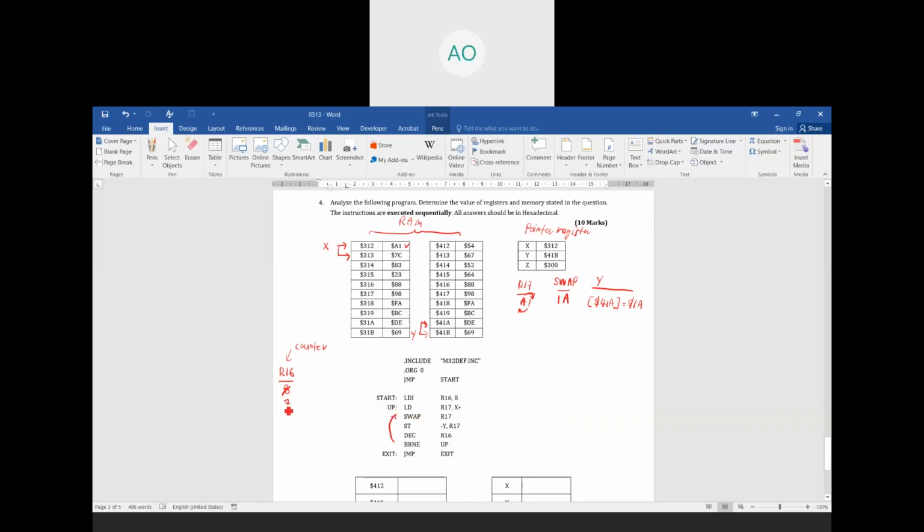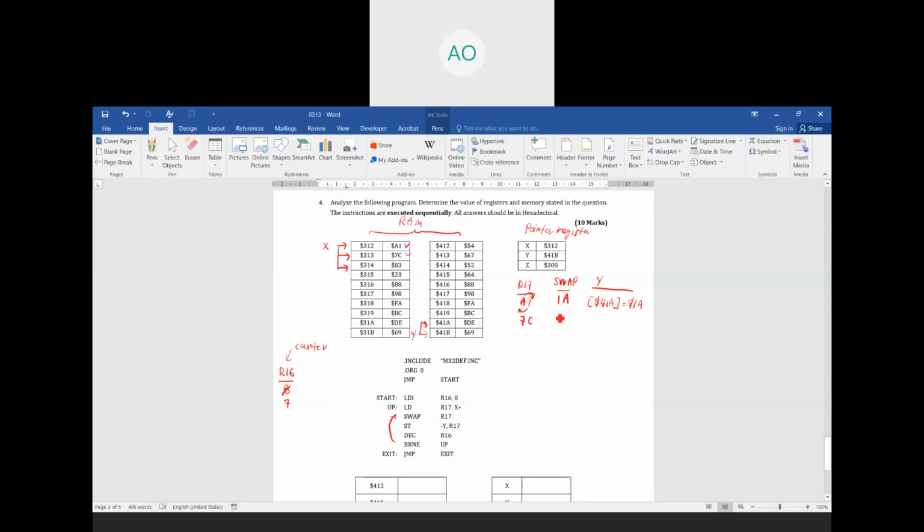Okay, since R16 still have value 7, you need to go up here, load R17 with X plus. Okay, so what is our pointer register X point to? 313. Okay, so you take this value here, 7C, and then your X will be incremented by 1.